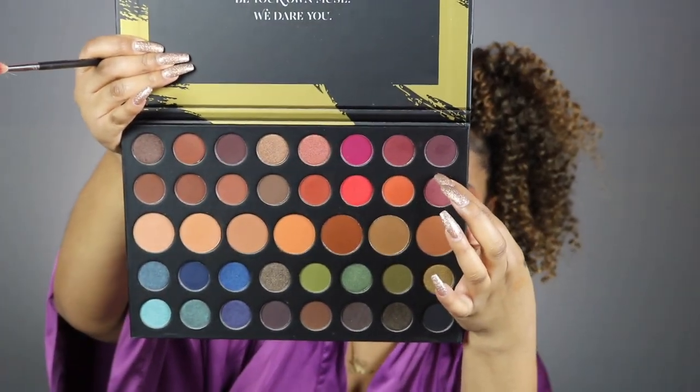I'm going to start dragging it inwards. You really want to make sure that you are taking your time and blending everything out — you want it to be nice and seamless. Now I'm going with the same brush, the Morphe M514, and I'm going in with this deep plum shade right here. Same shade but I'm going to take that on my Sigma E25 and really pack it in and then blend it out. Going back in with my Morphe G17 and that transition shade.